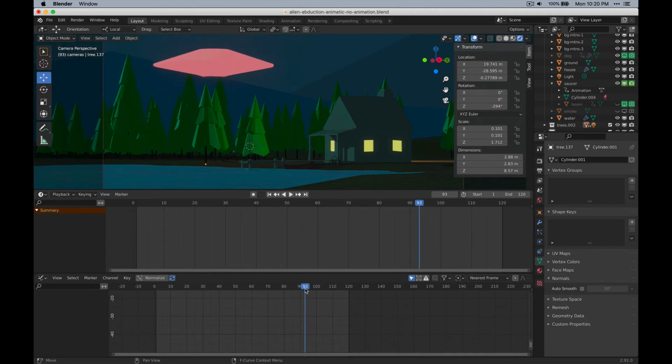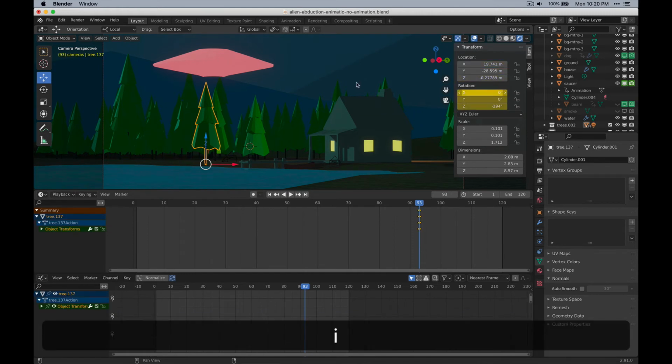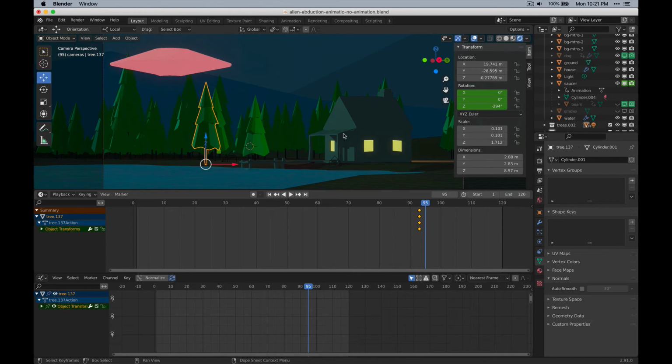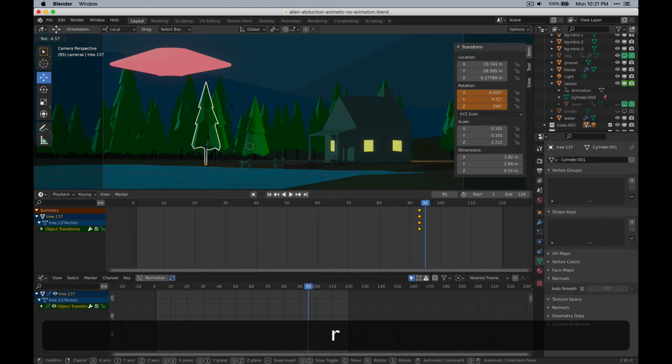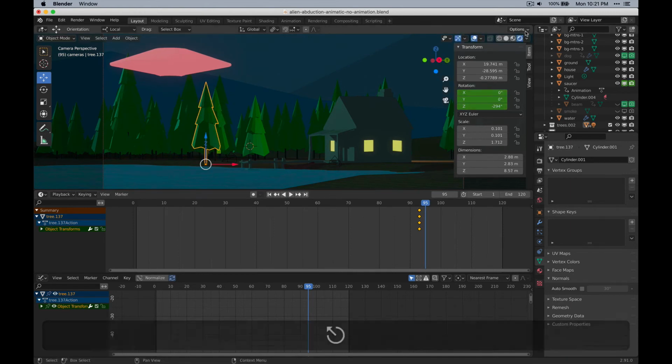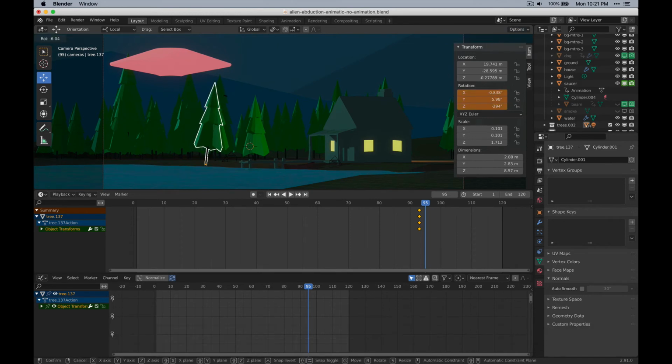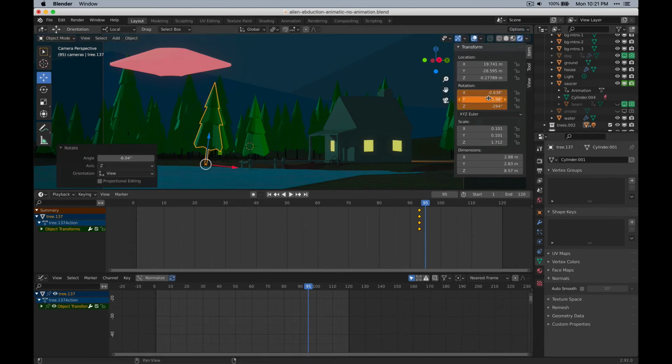Right when it starts to move, I'm going to make that tree start to rotate. So let's put a keyframe in for not location, but rotation. And we're just going to rotate that. Let's turn off origins mode. Now let's rotate that and keyframe that.